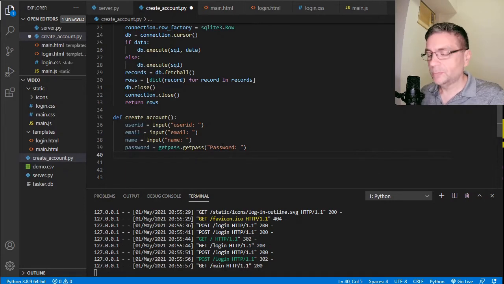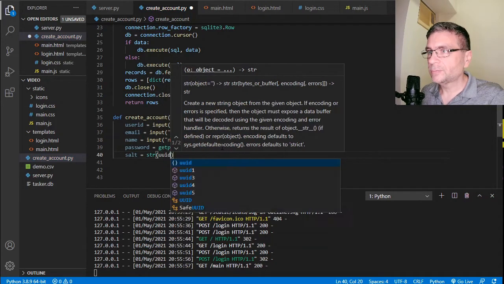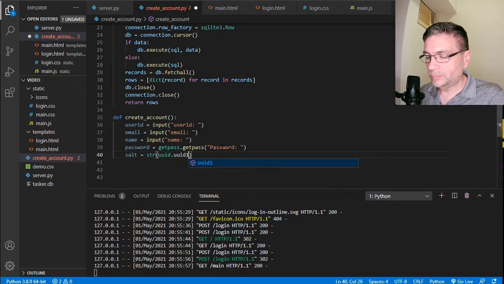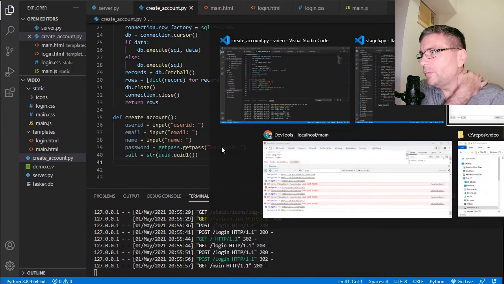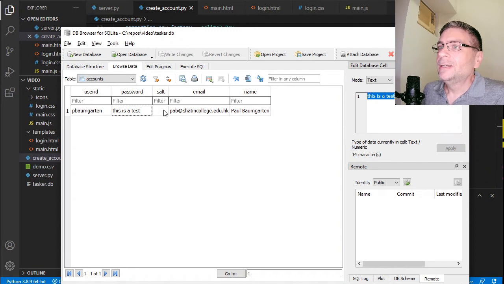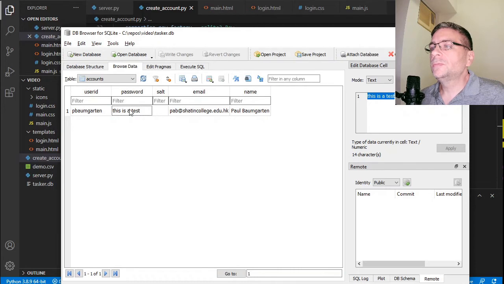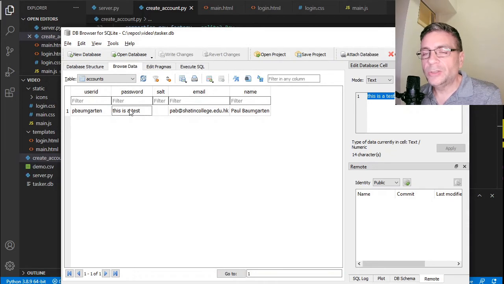So the salt. What is the idea behind the salt? What is a salt? So when we are hashing our passwords, if we just hashed them all, just the pure passwords, if someone was to compromise our database and get a copy of our user accounts table, then they could just run a brute force or dictionary attack on those hashes and reverse engineer, find out what the passwords are.